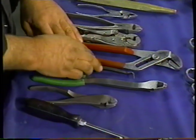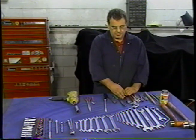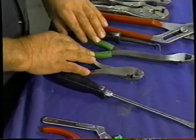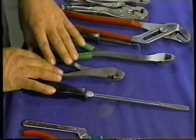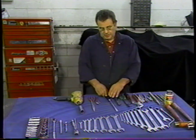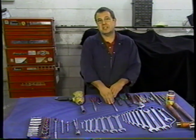And I've got a split pin remover. On the servo, there's two very difficult split pins to remove, and this is the tool that I like. I've got some very long-handled pliers. And there's a number of cotter pins or split pins that are very difficult to remove. And I've got a regular pair of side cutters just to cut the heads off split pins that I want to remove.